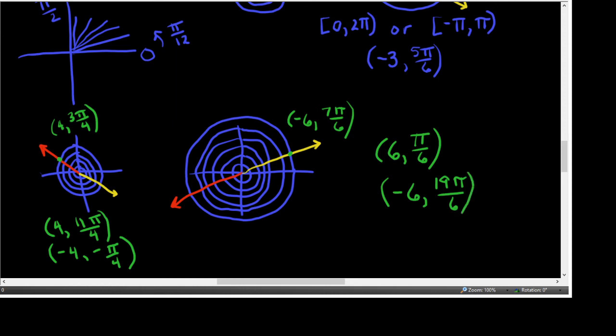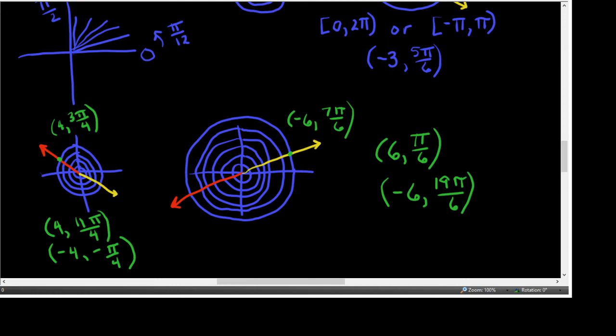Okay, so you can see on the next page that there are some general formulas: if you keep r the same, you can add any multiple of 2 pi to the angle to get an alternate name for that point. Or you could change the r to its opposite and take your original theta and add an odd multiple of pi. The other thing on that page is that the pole is a radius of 0, so any angle can be used with that. So 0, pi; 0, pi over 2; 0, pi over 6, those are all coordinates for the point called the pole.